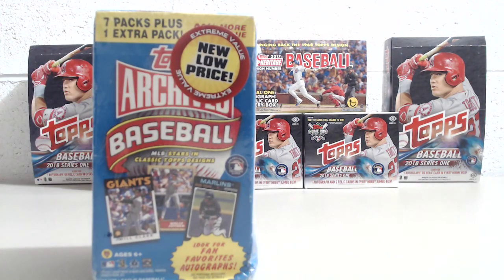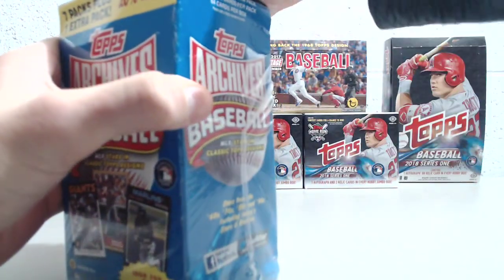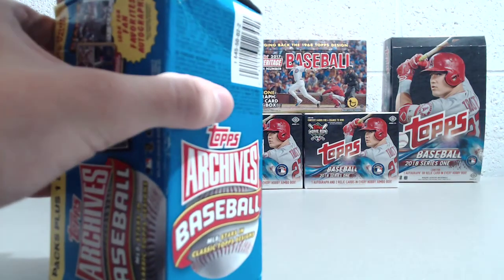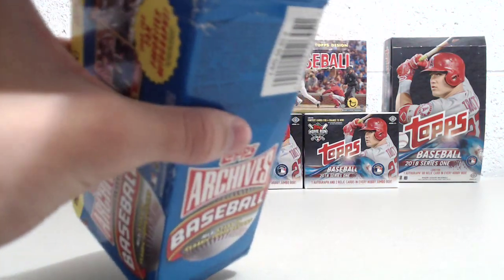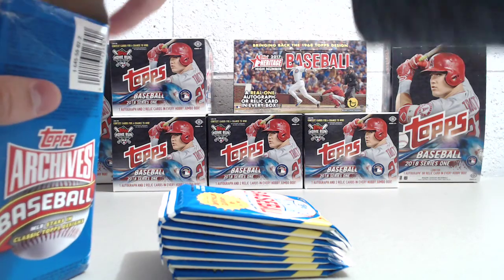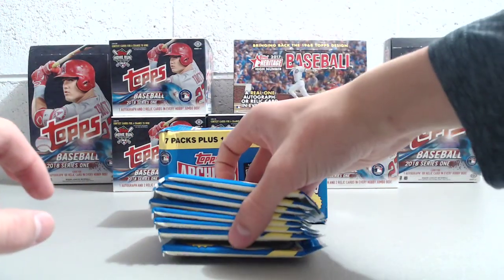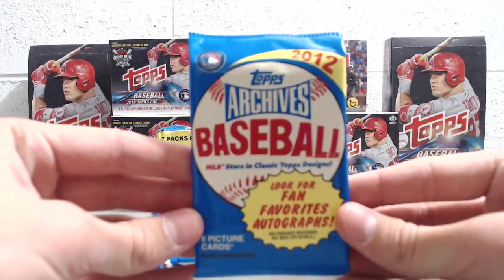Hopefully we could hit something like a Bryce Harper. We don't have a Bryce Harper rookie. The Harper short prints in here go for insane amounts of money - they sell for like $400 to $500. They rival a Trout, at least to some comparison. Let's see, eight packs in here. Interesting looking packs. The box is a little crunched, but it's from 2012 - the old design.